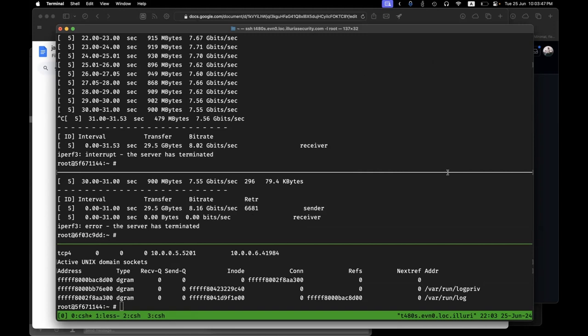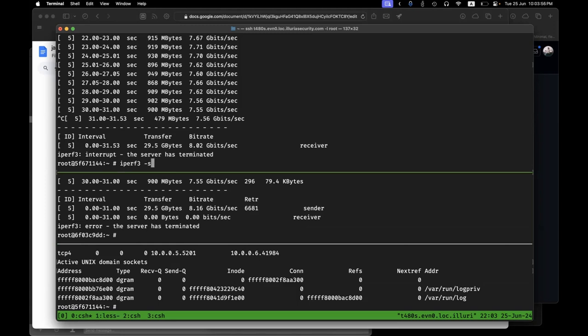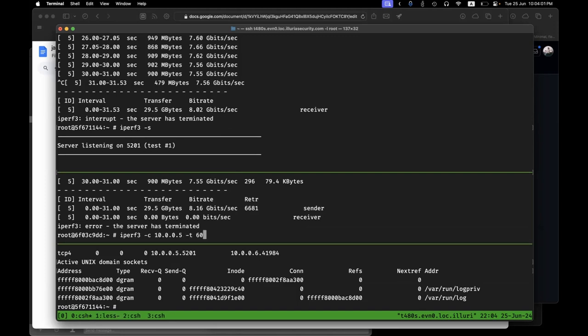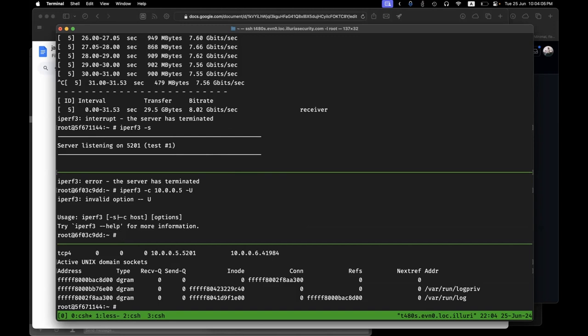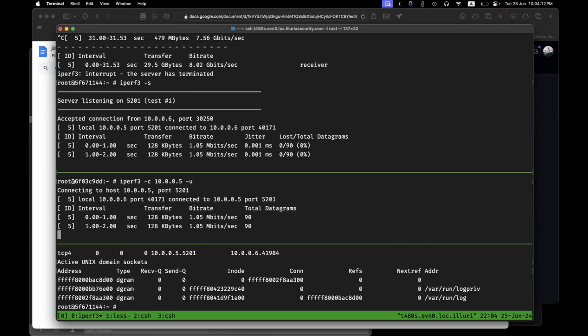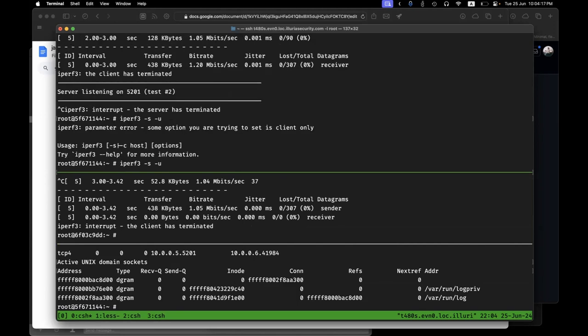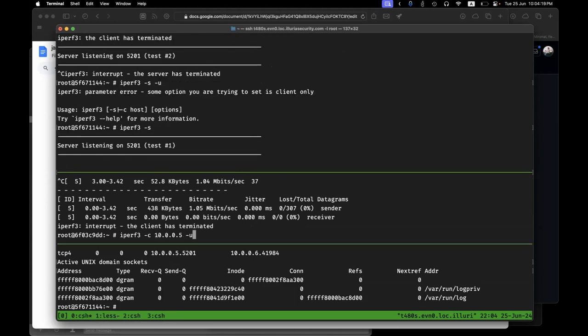There's one thing you could try. You could try to use UDP and just start blasting at different data rates and see if you see the same packet drop without any TCP logic in between. Is that dash U capital? No, I think little u, lowercase. Oh, little u. Okay. You have to do it on the server and the client, I think. No, the server is completely automatic. Just iperf dash s.